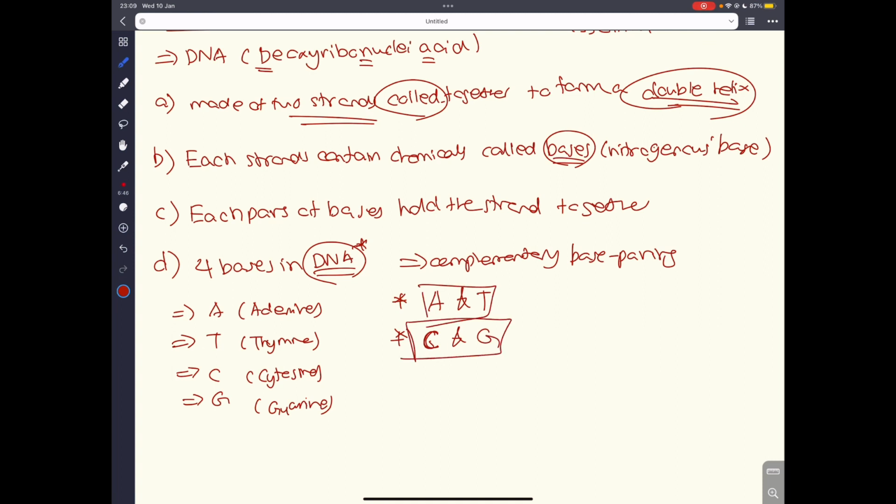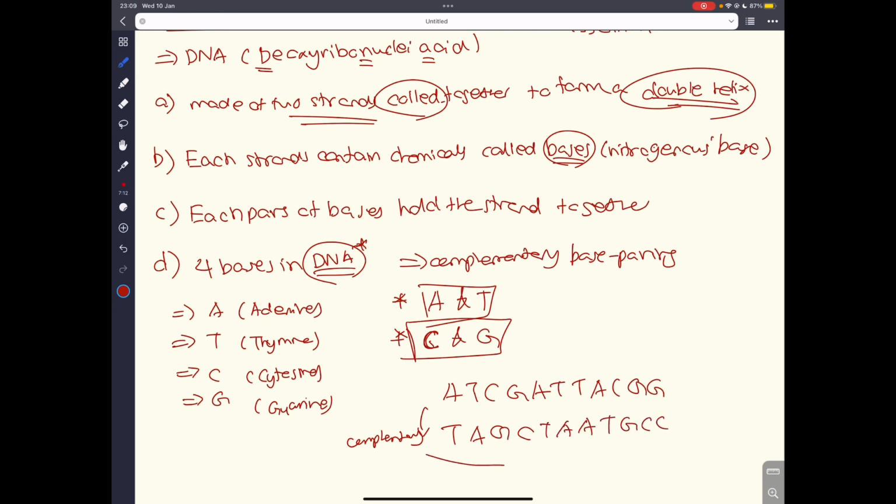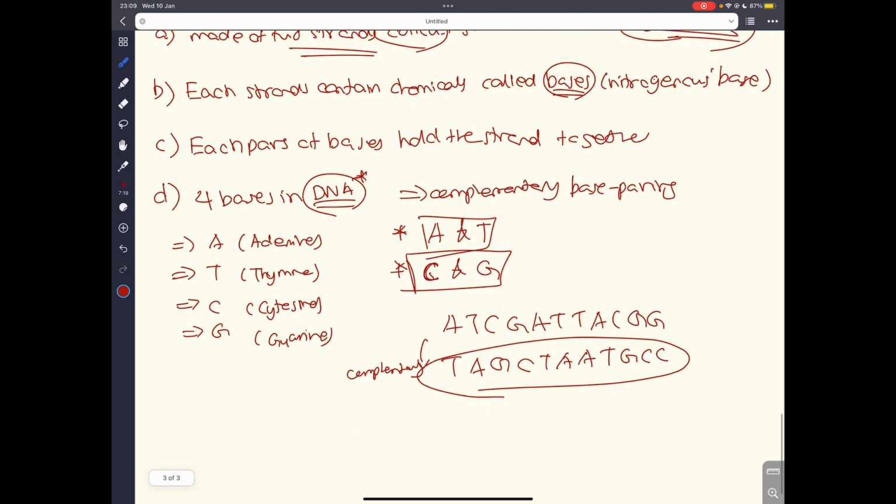Now in the exam, you will likely be given a few different types of cells, and they will ask you to find the complementary strand. The complementary strand: A pairs with T, so T is going to come. T pairs with A, then G, C, T, A, T, G, C, C. Now this is the complementary strand. They would most likely ask you these kinds of questions. Right. Now that's all you have to know.